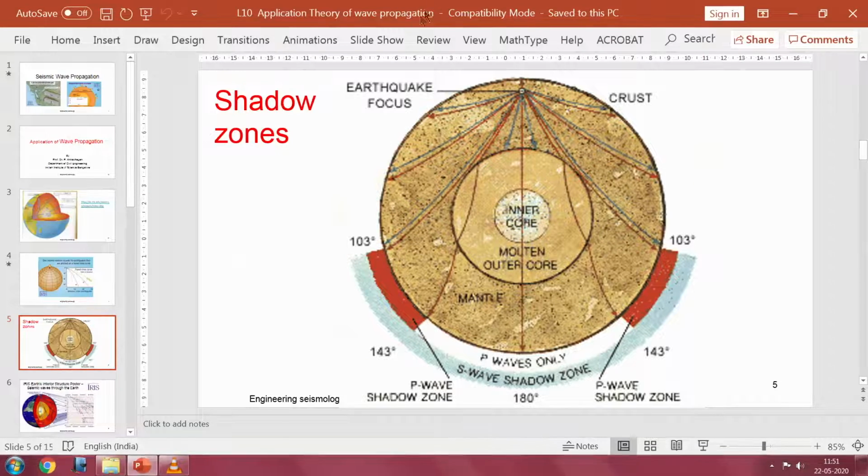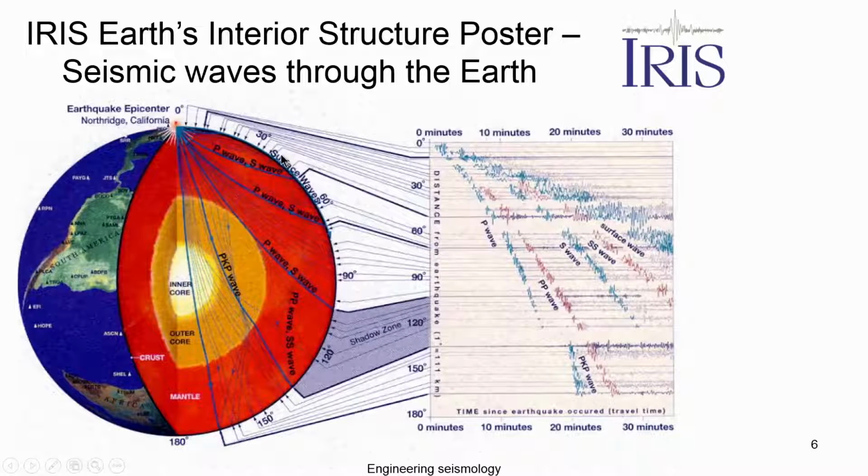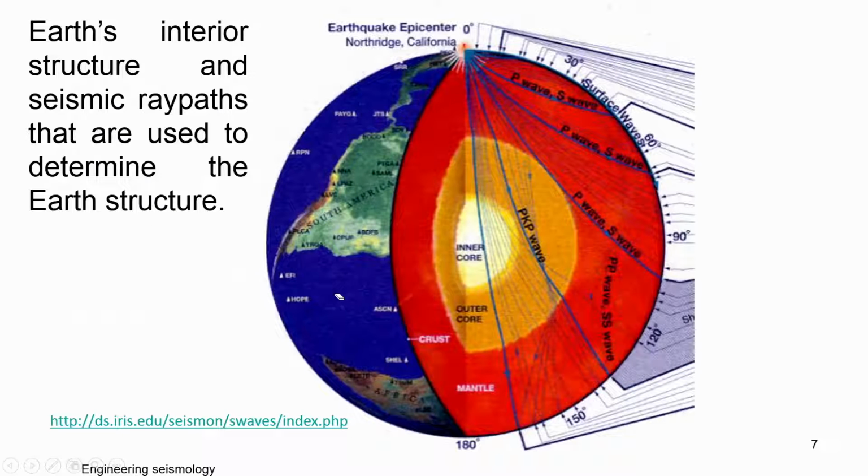So, we can see the animation for this, again, of how this shadow zone is created. This is also observed by the number of seismic stations in the world. You can see this is actually the origin in the earth. You can see different waves. So, the P wave, the S wave: in some places the S wave is not there, in some places the P wave is not there. It depends entirely on the zone. You can visualize this well with some of the animations.